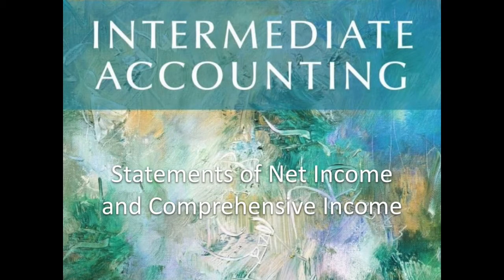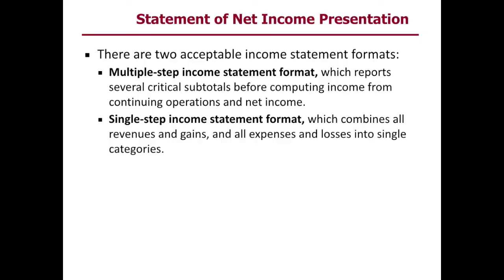Everyone. So in this group of videos, we're going to be discussing the statements of net income and comprehensive income. To kick this discussion off, we're going to be looking at two different formats of an acceptable income statement. The first one is the multi-step income statement format, which is the one you will most likely see when you're looking at an annual report.